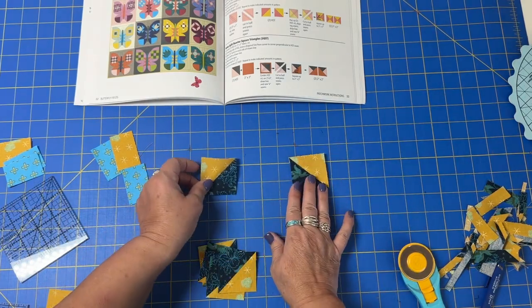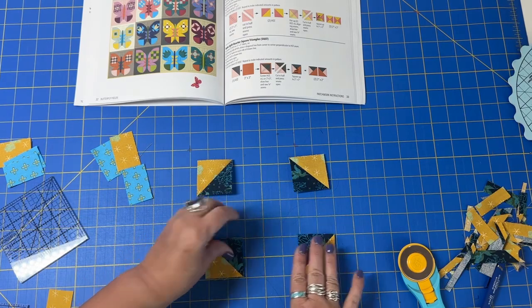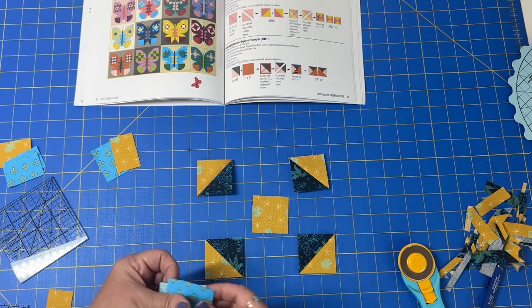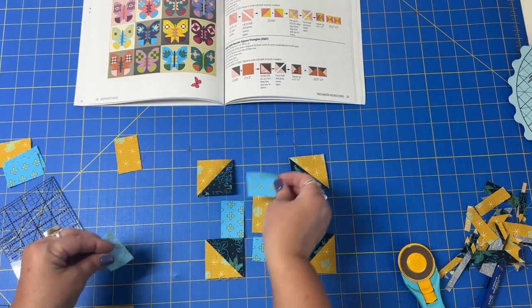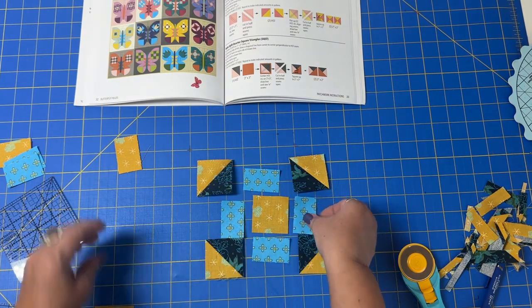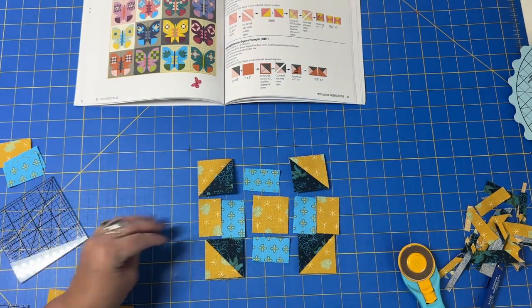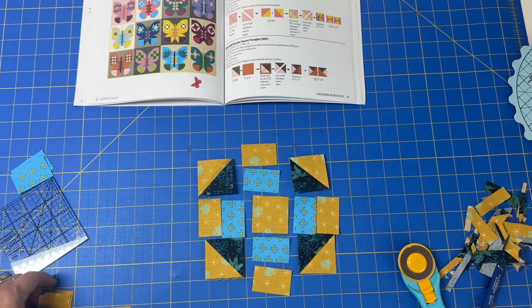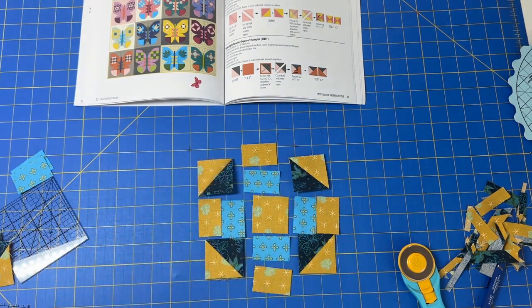These lay out with the navy going towards the center, and then I have a 2-inch center. Now I just need these light blue pieces here, and I need to sew those to my yellow of the same size. Okay, so I'm going to sew these seams and press them open.